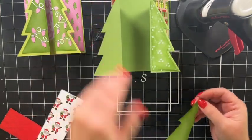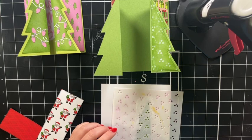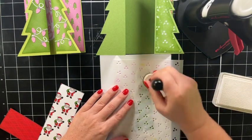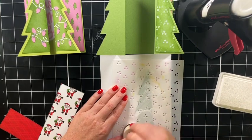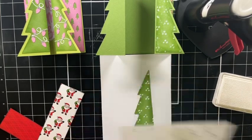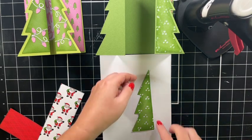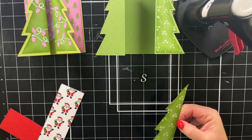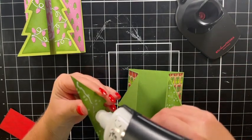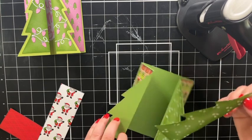So you do have to flip one over. And so let me move my card to the side and bring back in my stencil. And I'm just going to bring back in my white. Let me move into frame here. And we'll just repeat that process. Just real quick, put these tri-dot stencils on here. Perfect. Okay, now this is a little wet. I probably should let this dry. I'm gonna try to go ahead and get this glued down on my card. I'm gonna try not to press very hard so that I don't smear this ink.